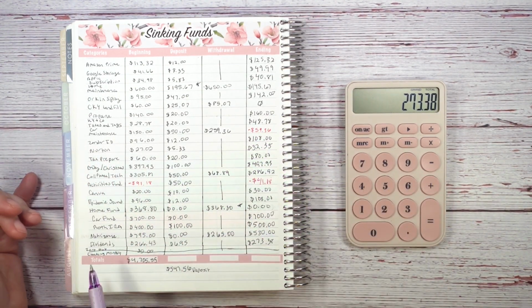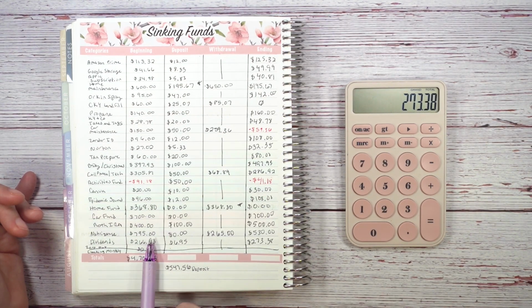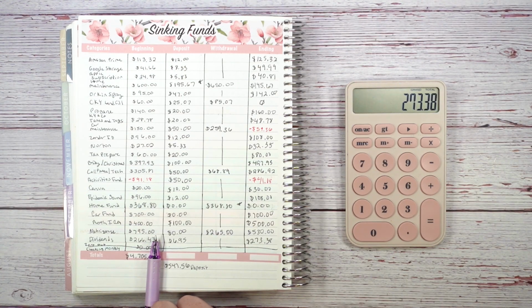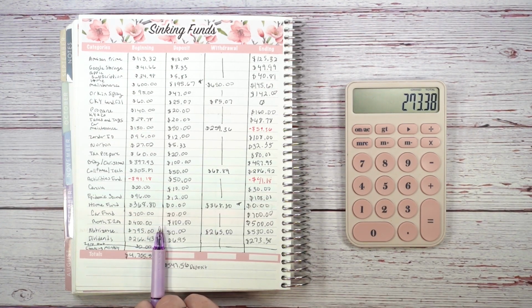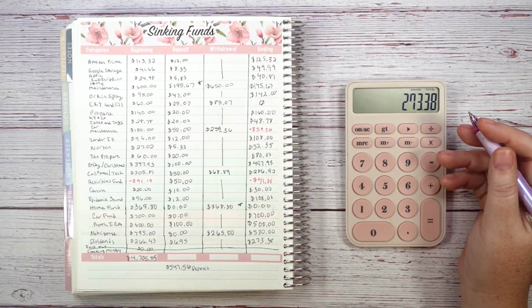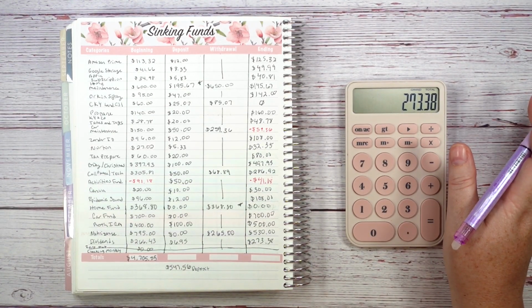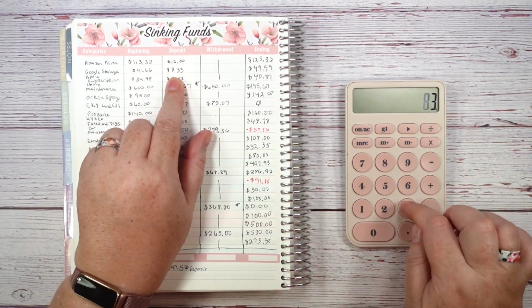After September, NutriSense won't be in here. That is my glucose monitoring. I put one of those sensors on my arm. And so, yeah, that's not going to be in here after September, and then that's it. That's all I can think. The zero out's going to go away because I just don't think it's worth moving the money over. So let's total the numbers, and then we'll get to the savings tracker.